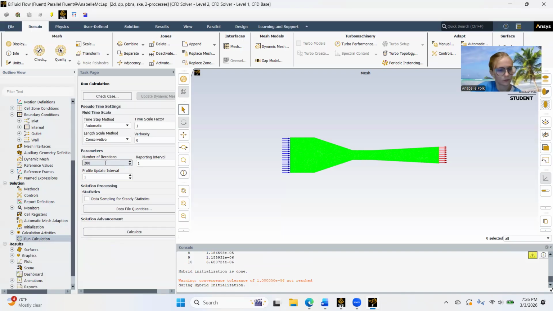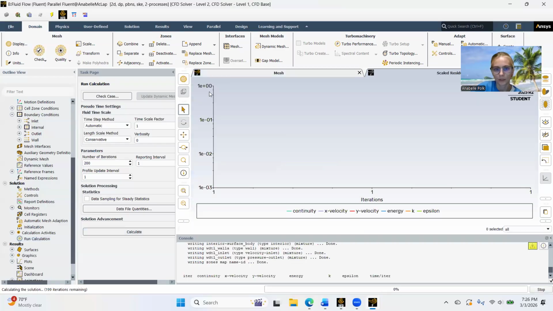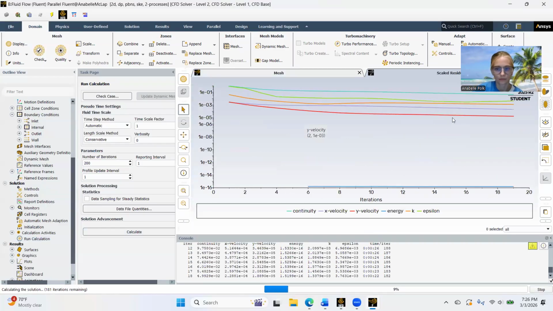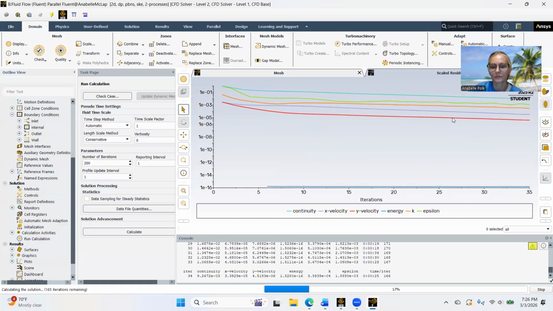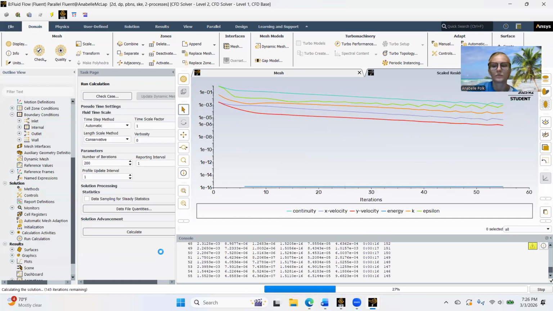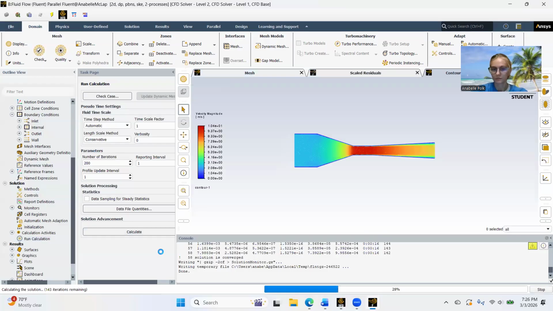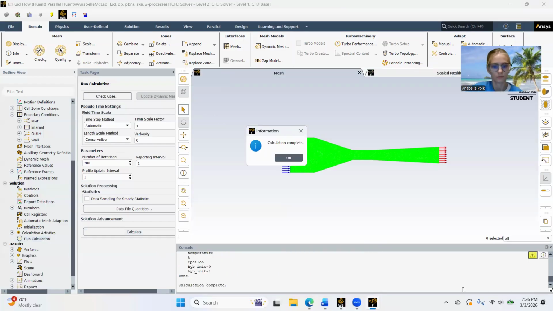Number of iterations, whatever you'd like, preferably higher than like 150, 100. Calculate. And we're gonna get this fun little graph here. I'm waiting for it to fully finish calculating.